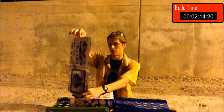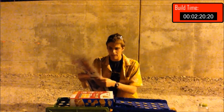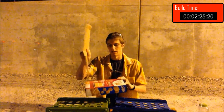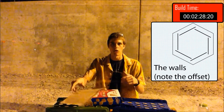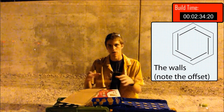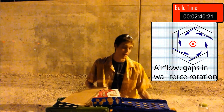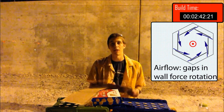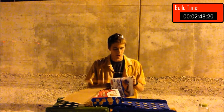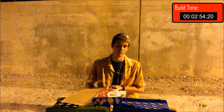The fire tornado is going to be about this tall when it's done - I figure that's a decent size. The trick is that you need to make a hexagon out of these and stagger them so they don't all actually line up. When the air is drawn in by the fire, it gets drawn in at an angle, and that's what actually forces the rotation. I've got another video with all the detailed background on how it works.